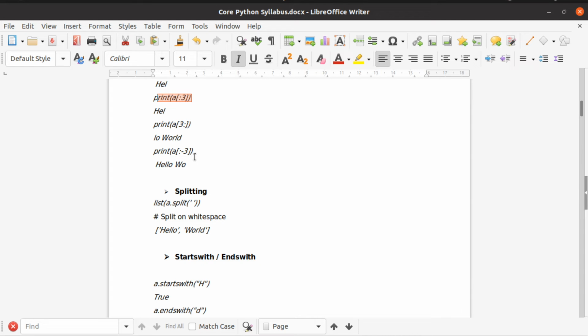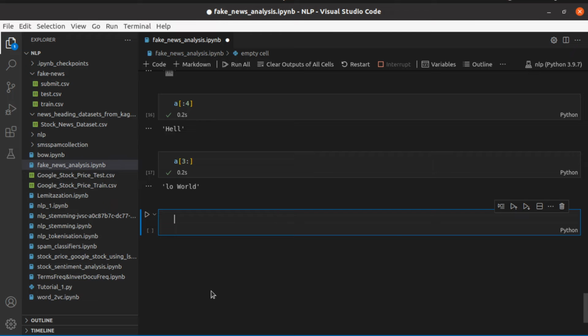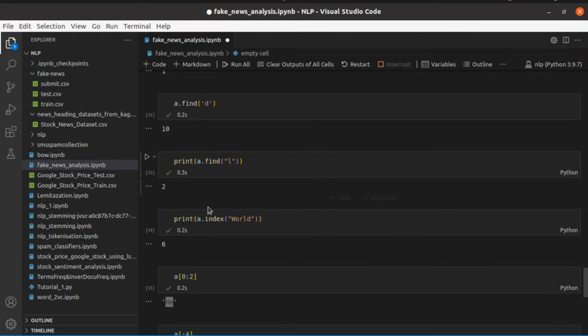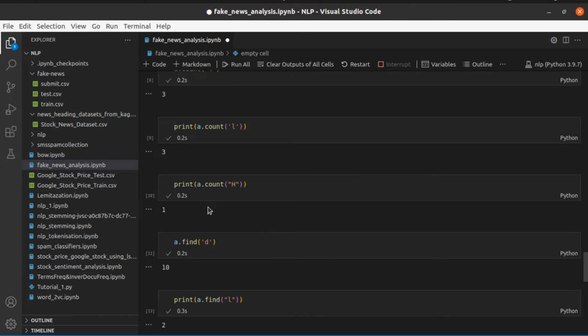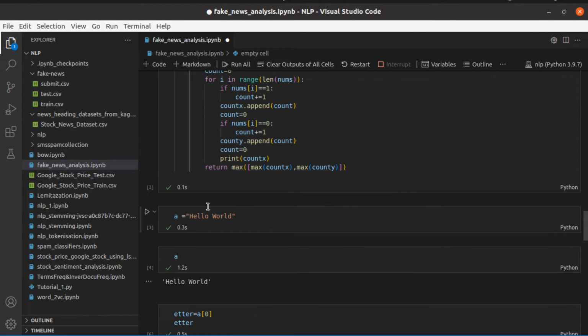Then we can define our last characters by negative indexing. So what is negative indexing? I think I have studied it in the list, or not. Let's see. Here it starts from 0, 1, 2, 3, 4, 5, 6, 7 up to 10. But if we want to fetch our last data, then we define the indexing as -1, -2, -3, -4, -5, -6, and so on.